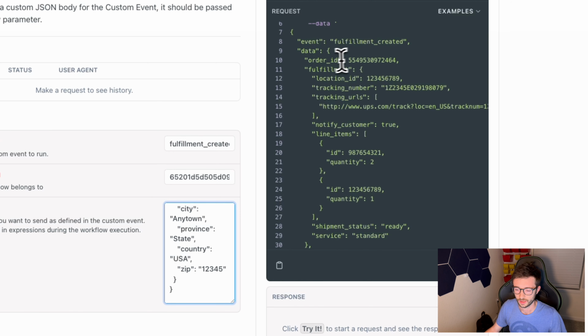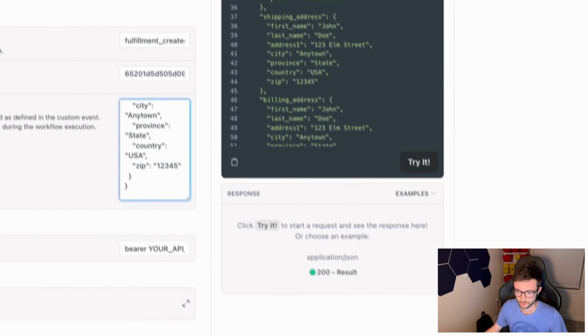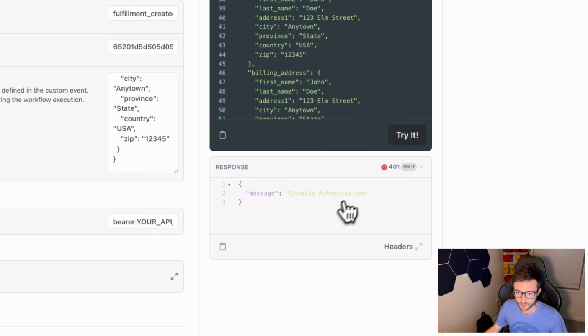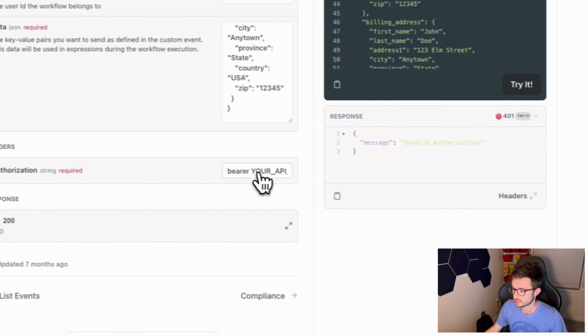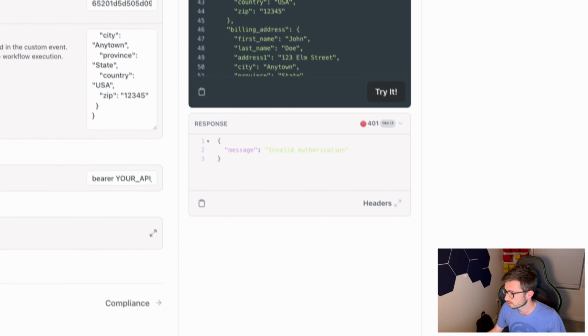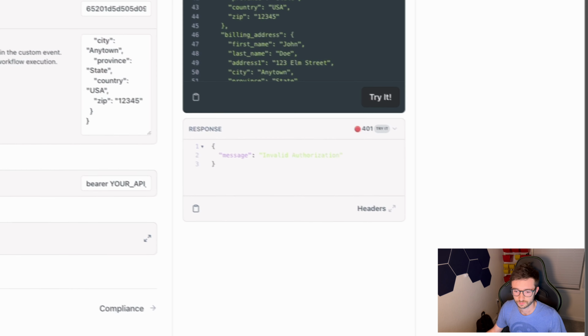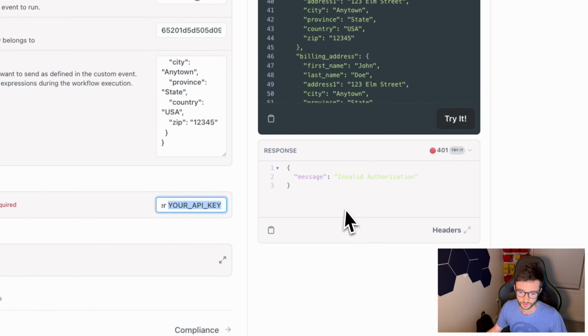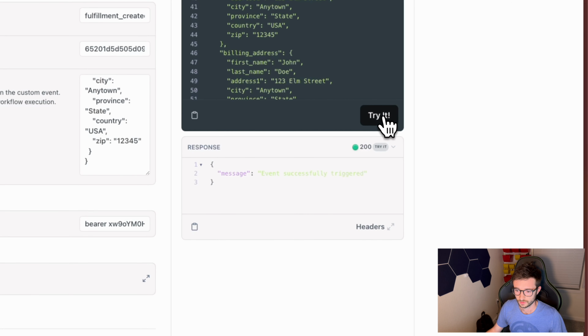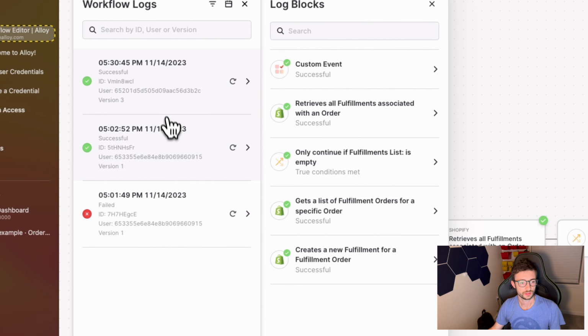So you can see we have that JSON we've been working with this whole time. And then we'll hit send here. Looks like we're missing an API key, so let me just go grab that.